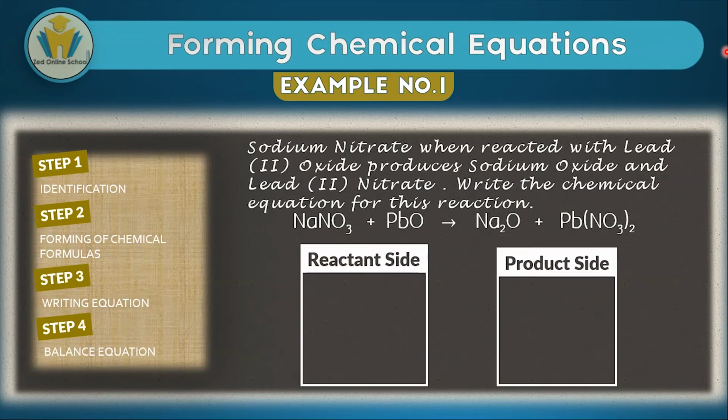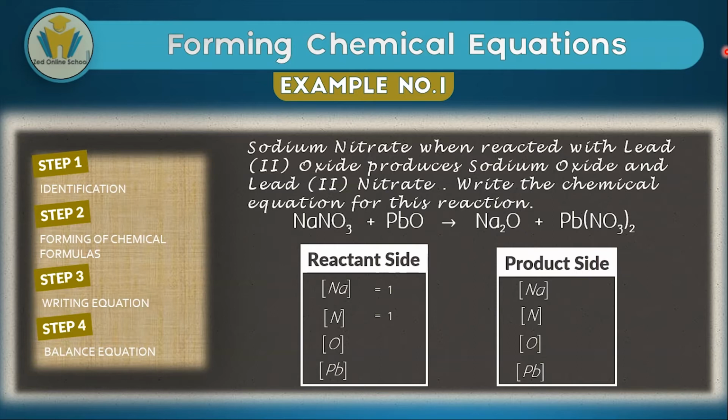To get an understanding of what balancing is, I'll be using these rectangles to show the number of atoms on our reactant side and number of atoms on our product side for each element. We've got sodium, nitrogen, oxygen, and lead on our left side and our right side. And we're going to count the number of atoms on each of the sides. We're going to start with sodium on our reactant side. Sodium has only got 1 atom. Nitrogen also has only 1.